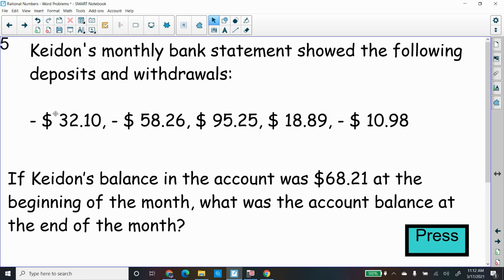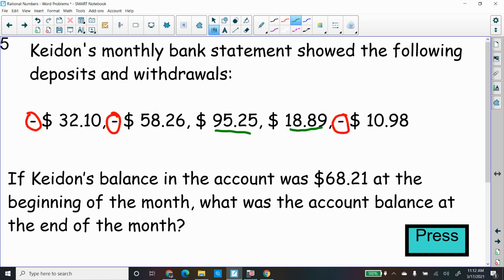Remember, the minus signs or negative signs would indicate that it is a withdrawal. So let's just circle that. So here's a minus sign, a minus sign. So he took money out, there's another minus sign. So the other ones don't have minus signs. So what that means is those are deposits. So deposits, I'll put in green. So here's a deposit and there's a deposit. So that's what he's putting in.